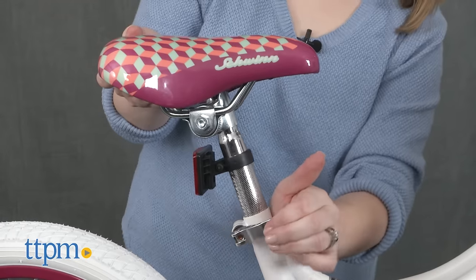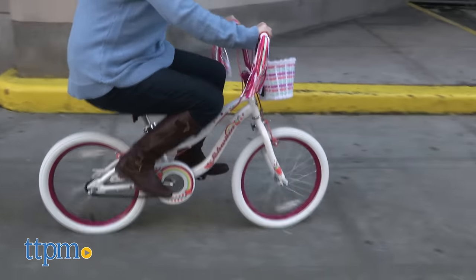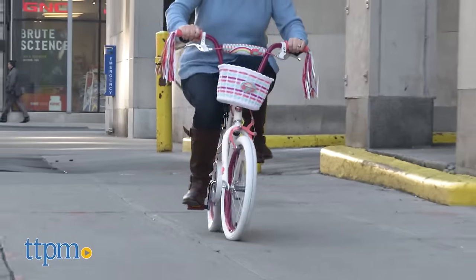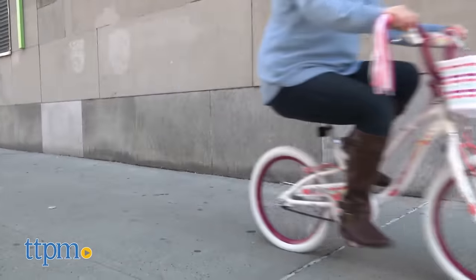It also has a printed seat that is adjustable and you don't need tools to do it. But it doesn't just look nice — it's also a nice way to help a child learn to ride a bike. That's because it's part of Schwinn's new Smart Start bike line, designed to help kids learn to ride quickly and safely, providing a fun bike riding experience instead of a frustrating and scary one.